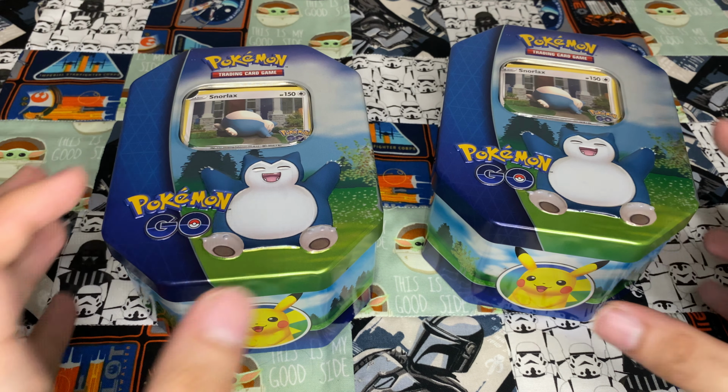So hopefully I get something good out of the bad tin. Put a sleeve on that. Alright, go to the next one. Just the top. Sorry, I'm bad at opening cards. Oh. Man down. See, I'm bad.